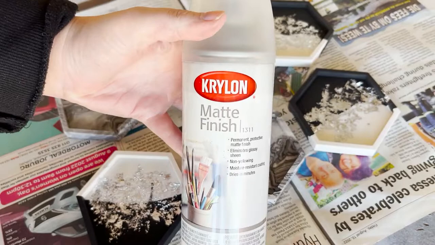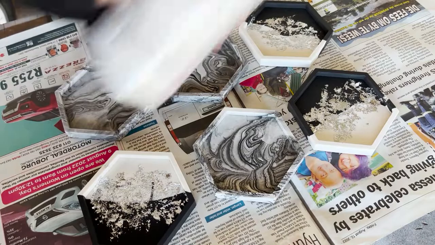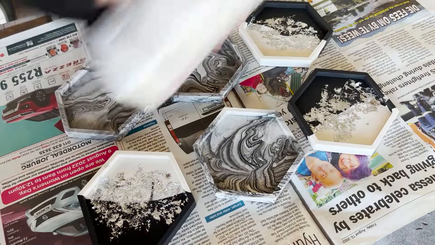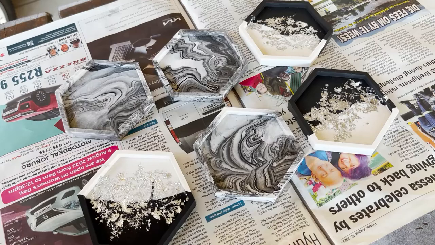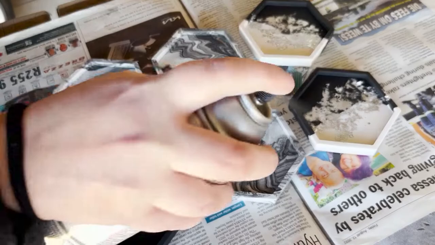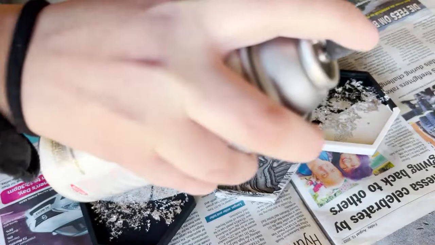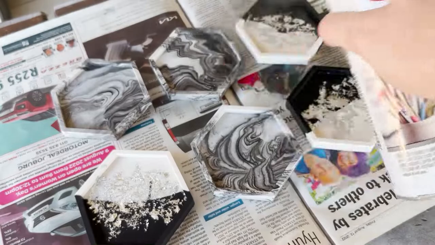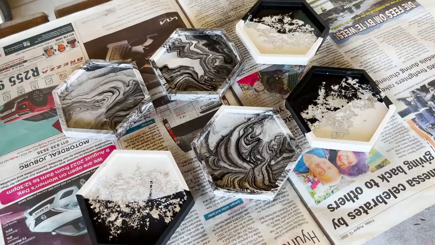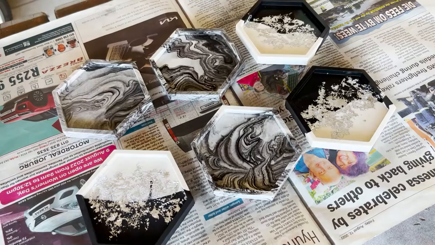Now I am going to seal my coasters using a Krylon matte finish. You can also use the gloss one if you want to. I like matte, I like a matte look, so I decided to use this one. I'm going to shake it up really really well and then I'm going to add a few coats on my coasters. I added about three coats to the front and the back of my coasters. I waited about 10 minutes in between each coat, and then I waited for them to dry really well. I waited like 20 minutes. They say it's ready to handle in like two hours, so you can wait two hours if you want to. I was too excited, so I just waited 20 minutes and it was pretty dry.